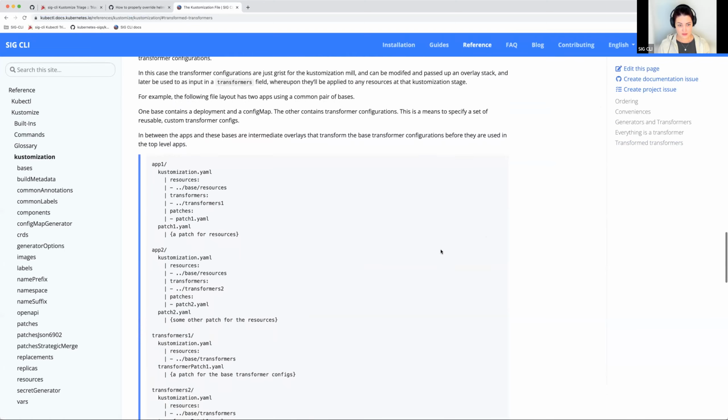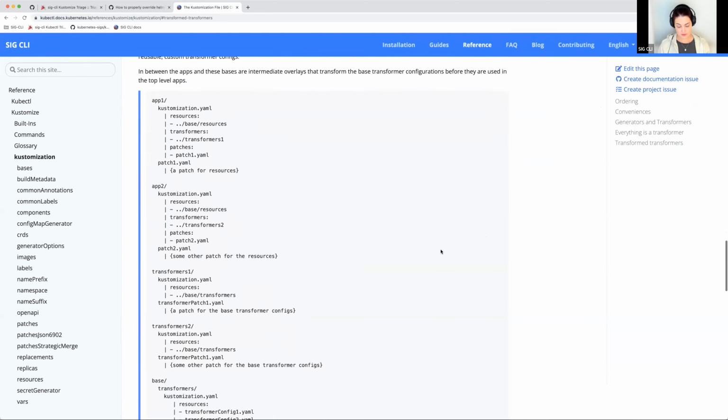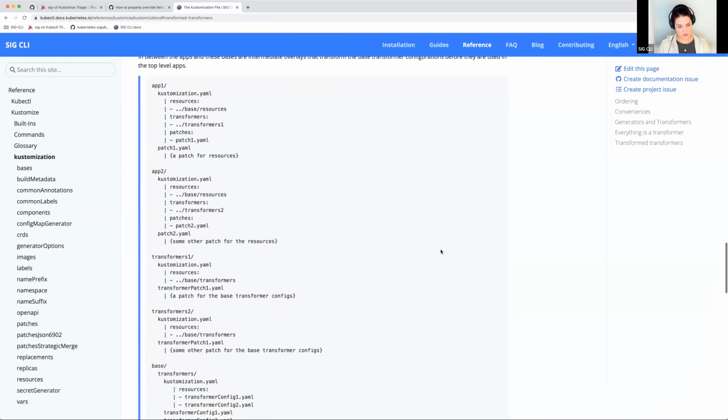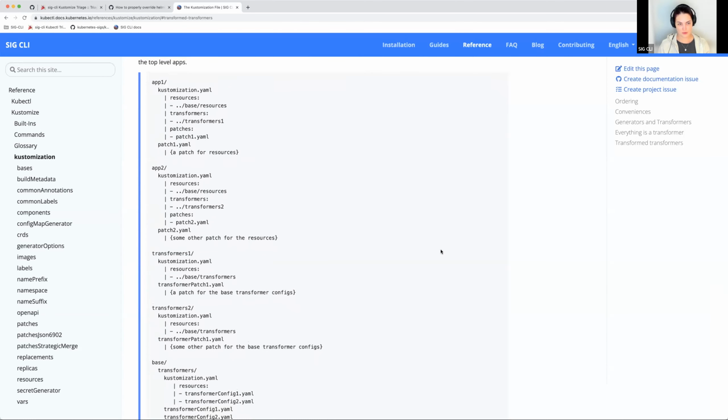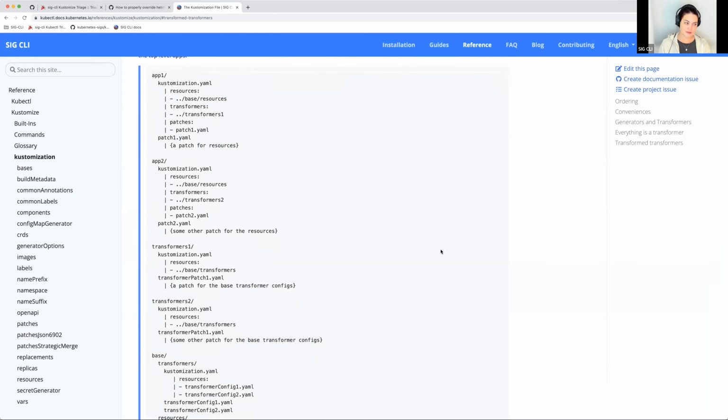I see. Yeah, so what you do is in your base, you reference the full transformer config as resources. And those resources just get pulled in. You have to have them in their own separate base. I don't know if this would be a problem for them. And maybe the best thing to link to would be the example from the composition KEP, because it shows both that it works and that it's ugly.